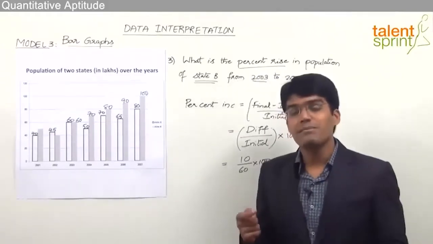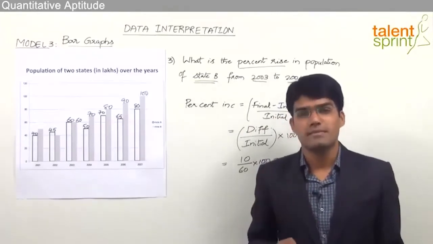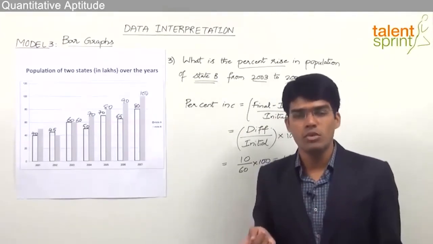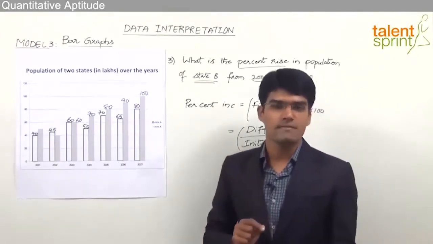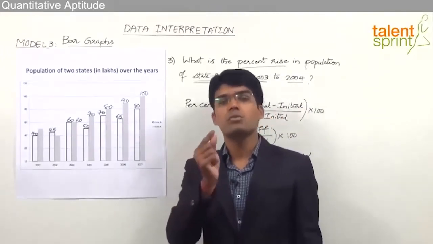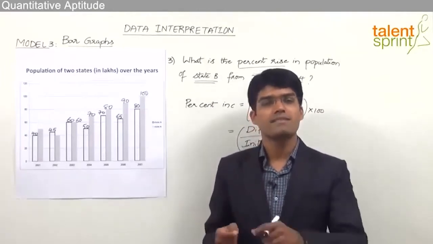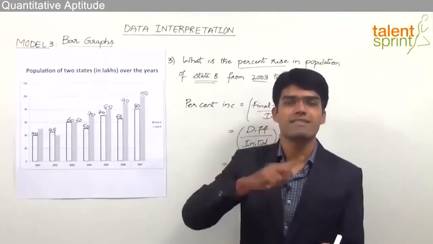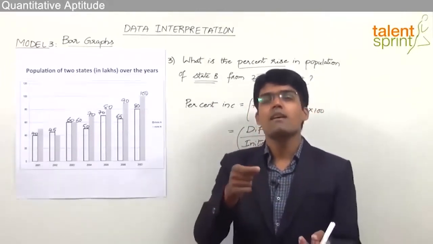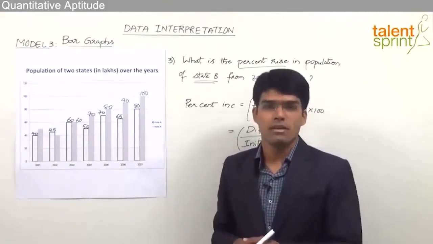Now, as I have mentioned, percentage change can be of 3 types. It can be percentage change between 2 years. That means both the years are specified. Sometimes percentage change is asked only for 1 year. So we always do with respect to previous year. And in some cases, percentage change is asked over the years. That means first year and last year. So let us take 1 or 2 examples of the second and third model here.